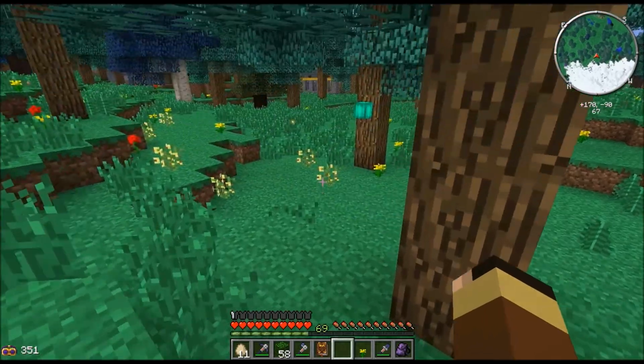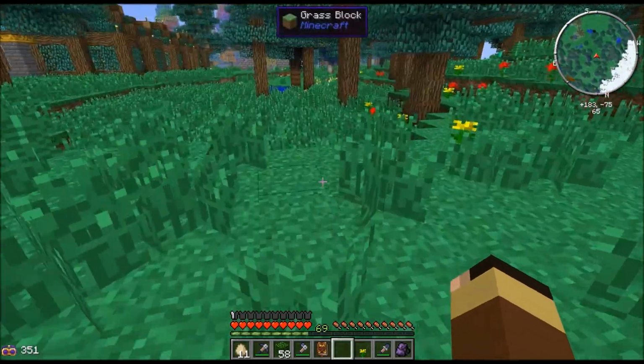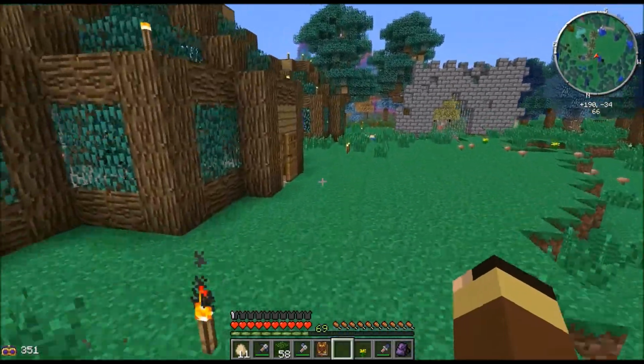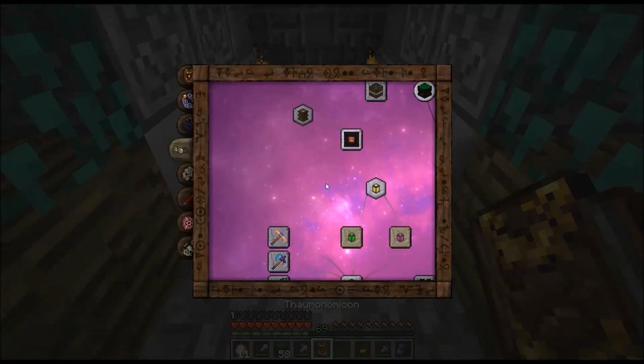I'm getting so close to being able to bottle nodes. Yes, you can bottle nodes, by the way. Ooh, that's new. So I'm going to be doing that soon, and bottling nodes means I can actually put them wherever I want. And we'll have a special room for that too, because I always like having a special room for that.